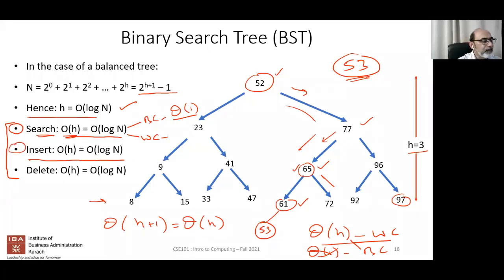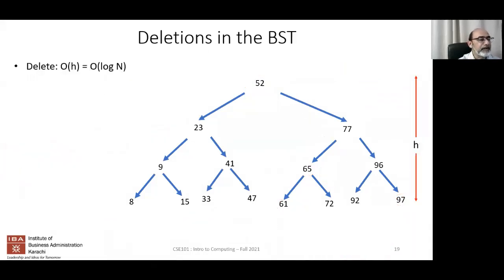Insertion is done. Now, what about deletion? How are we going to do deletes? Let's take a fresh page on that. How are we going to do deletes? So it's the same as search. For example, we end up with 52 to delete. So order of 1 is the best case and order of log n will be the worst case. Okay, best case, order of 1, and order of h is the worst case. Is that right?